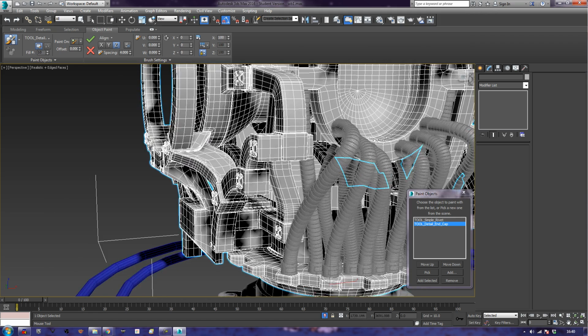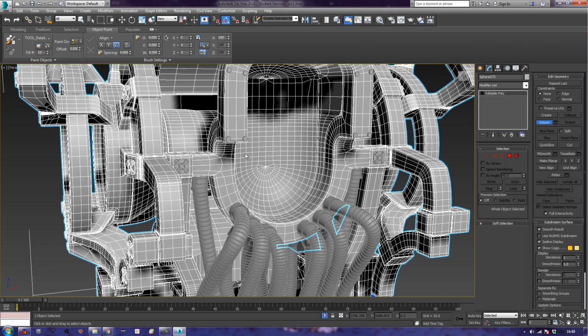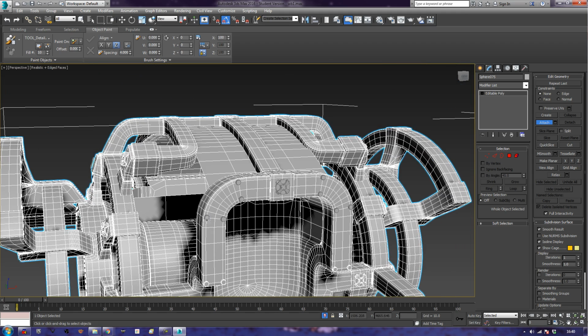Okay, I'm going to close this down and just attach these last bits, and then what we can do is we can let 3ds Max, basically without the edges on, give us a good idea of how it's going to look. I know at the minute I'm not doing any texturing and stuff, so I'm not even designing it for texture at the moment.